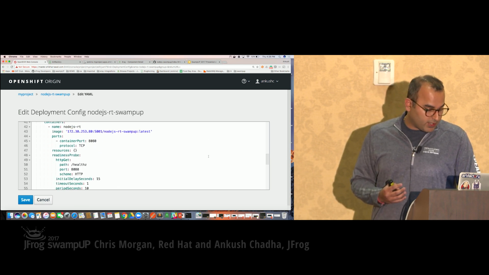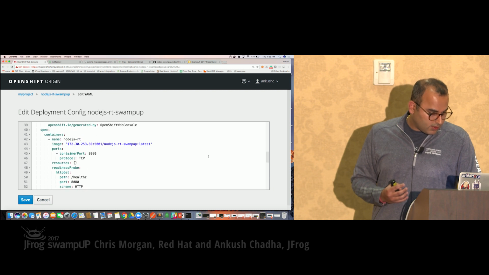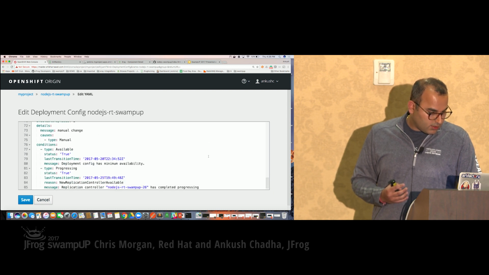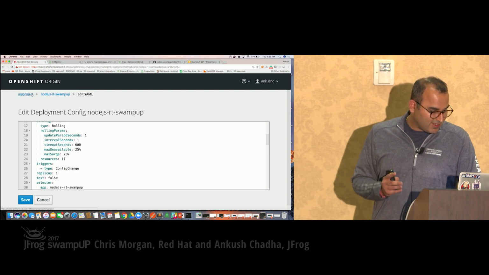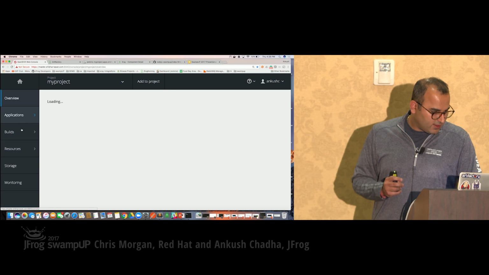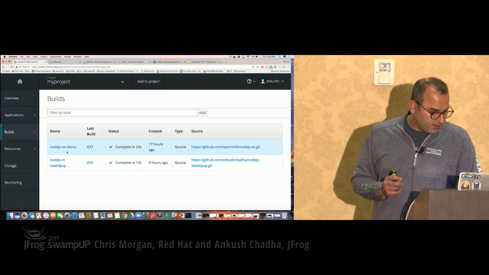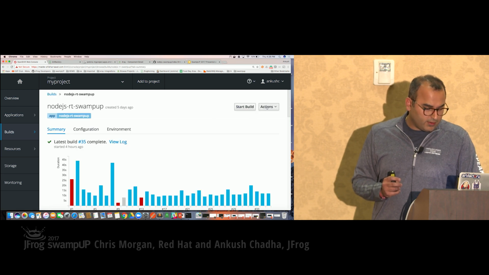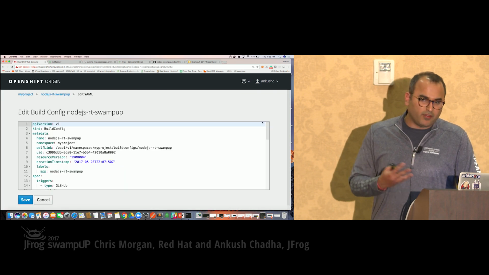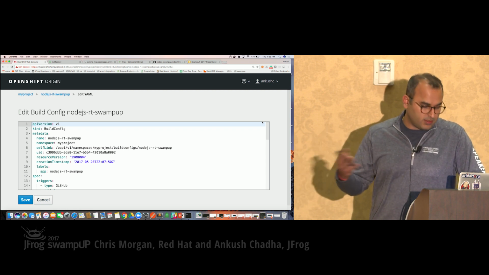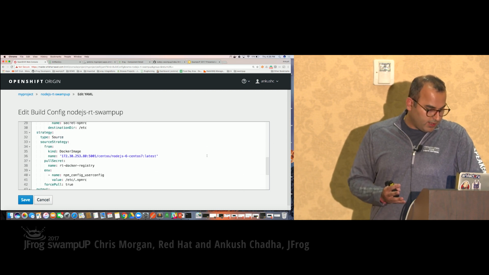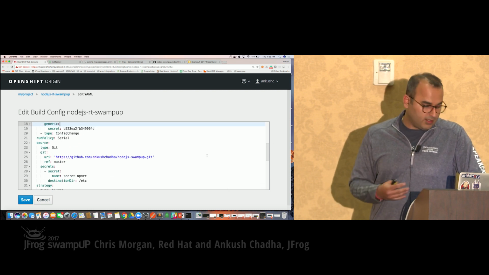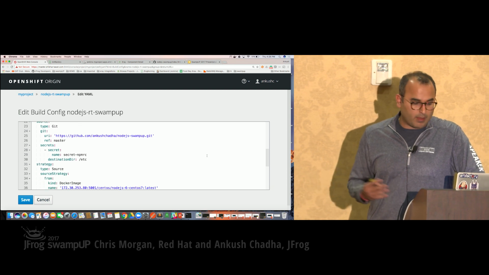So over here, what I'm doing is, oops, sorry, wrong one. My second part was S2I. Yep, here you go. This is my build config file. And the build config file can be leveraged in Jenkins Blue Ocean as well. We don't have to reinvent the wheel. So over here, it's a sample S2I build file to build a Node.js application.